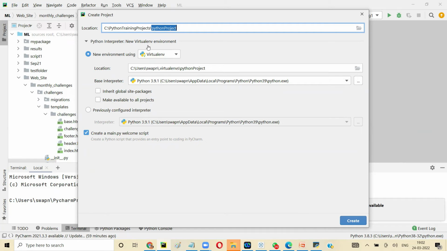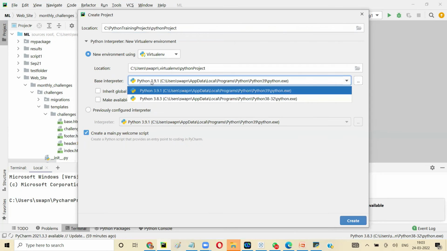Point number two is, if you're using it for the first time, this will be blank. This will not be there. I have it because I've used it before. You'll have new environment, you'll say virtual environment, it will be there. You need to select the path where the Python is installed.